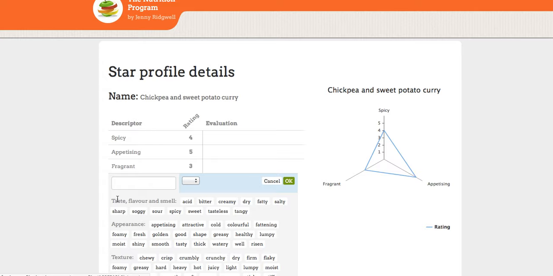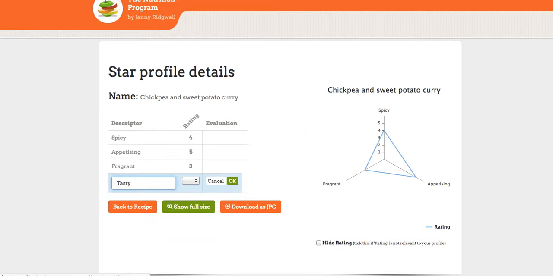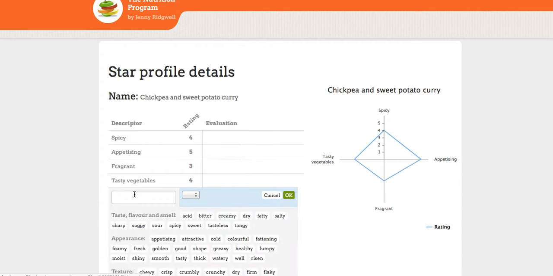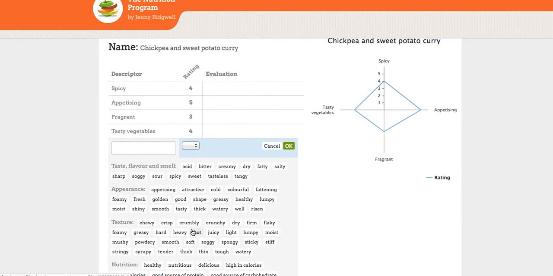Okay, I'm going to add a word of my own that's not on this list. I want some tasty vegetables. And I want those to be 4 out of 5. And I'm going to do one more. So have I got texture? Not really. So let's have a look at some texture words. There's some down here. They're not all really what I want.